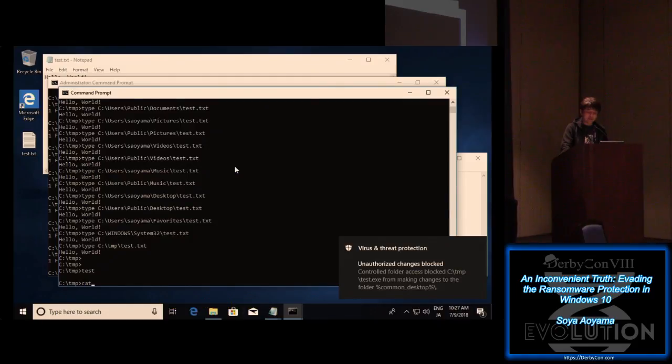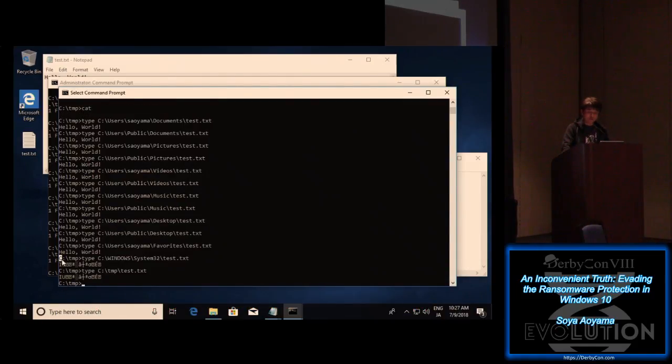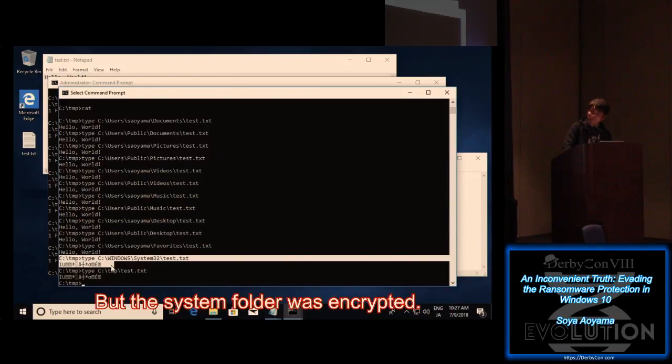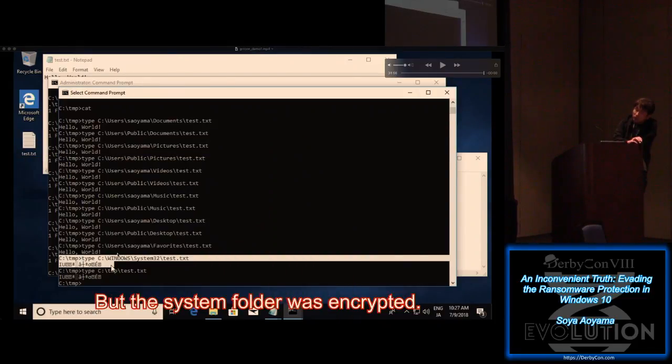That is, file access is blocked, but not blocked in the system folder. Sorry.